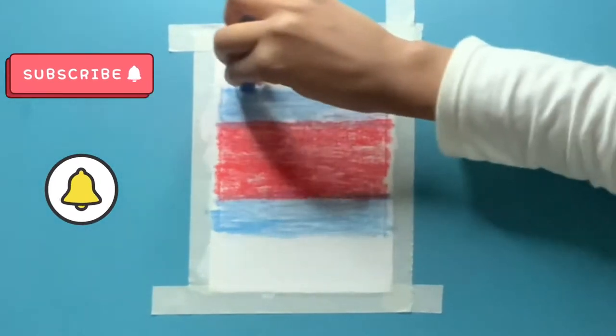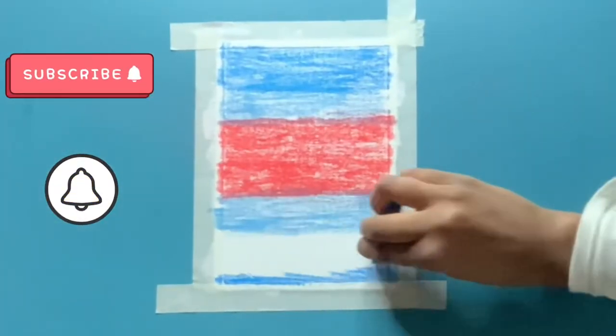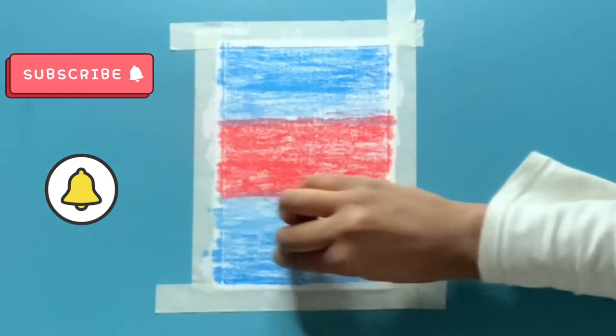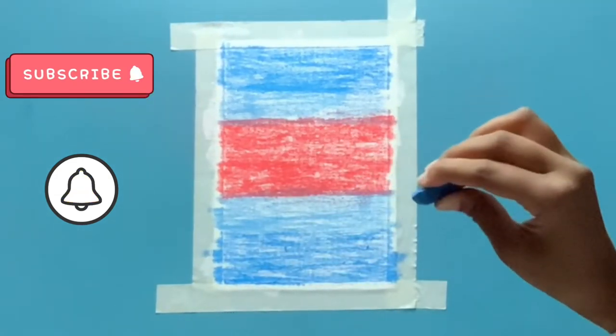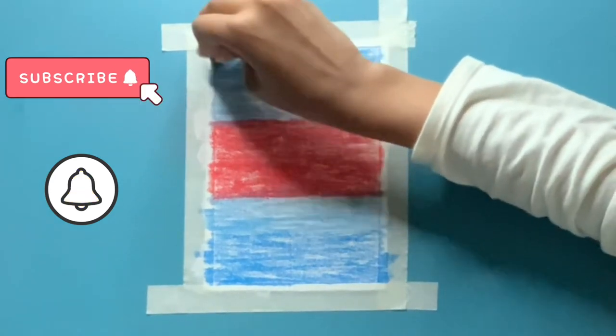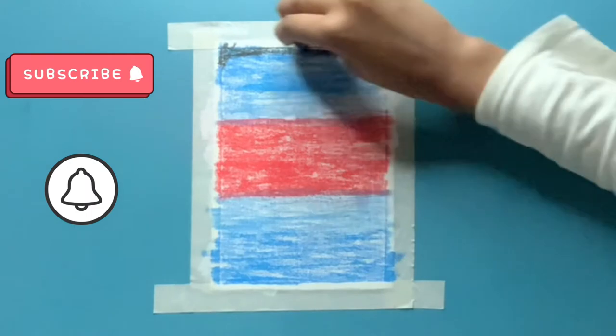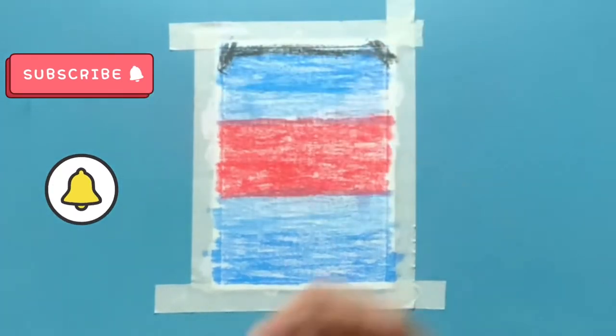For the top and bottom, I used a darker blue. I also added a hint of black in the top corners to give the idea of a sunset or sunrise.